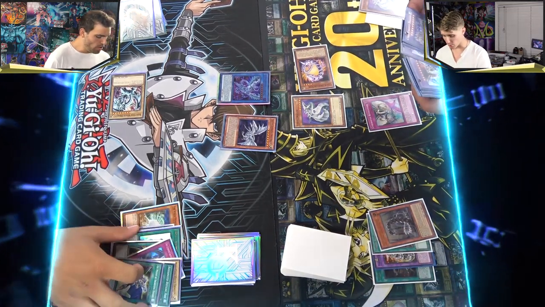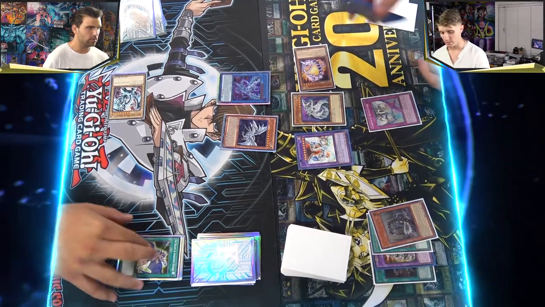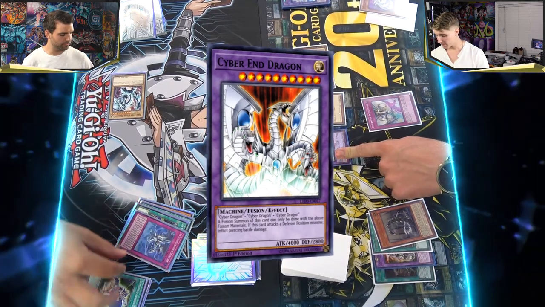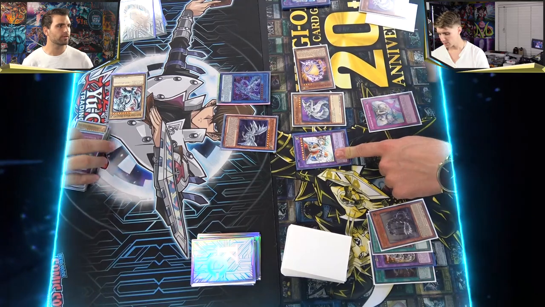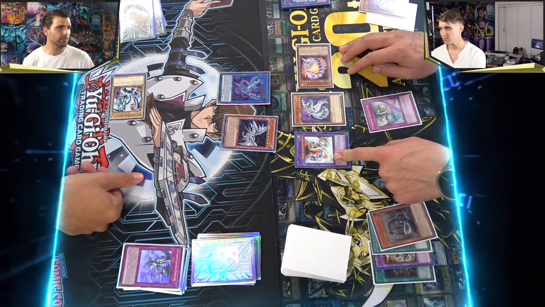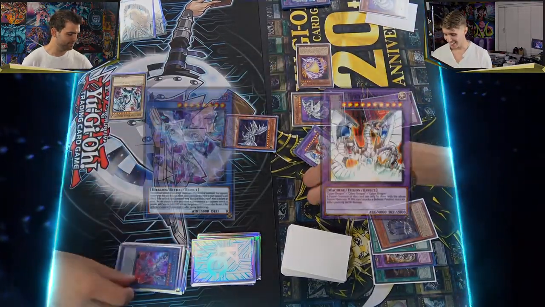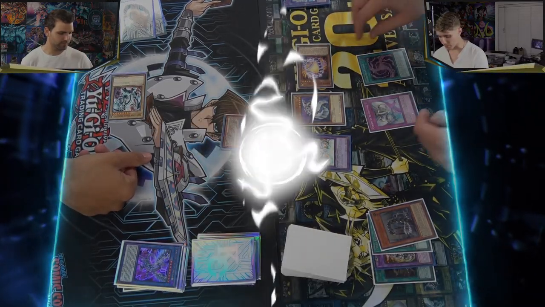So let's go ahead and oh no! I made a boo-boo! Our Cyber End Dragon. What's your boo-boo? Hey, was this removed? Or did I set it? I actually set it, didn't I? Yeah. Okay. I don't know. Well, I guess the viewers will know. Tech here. I'm dead. Yeah. And then during the battle phase, we're going to use Cyberload Fusion.